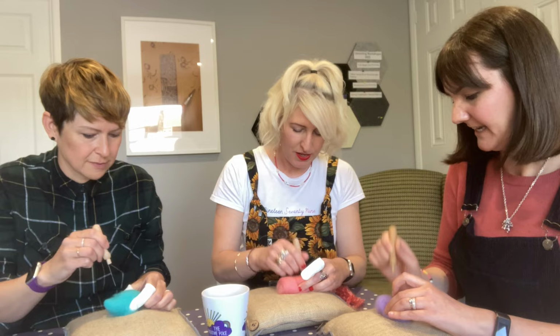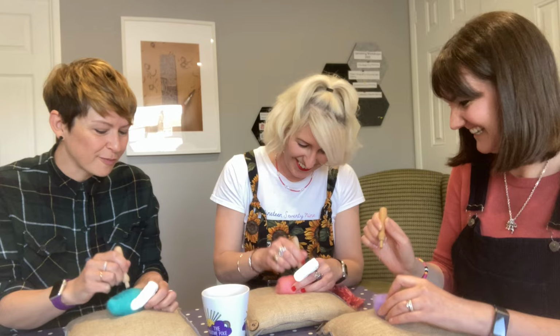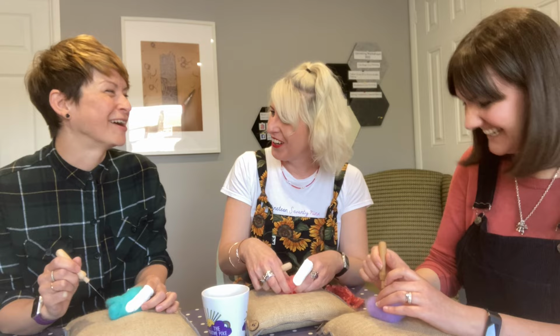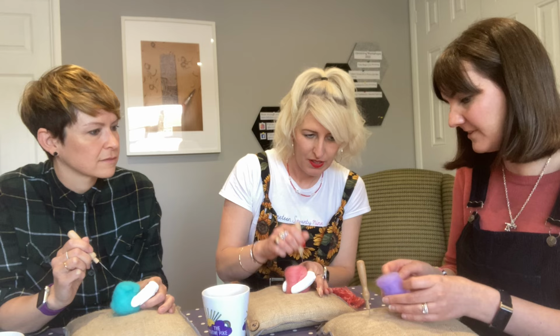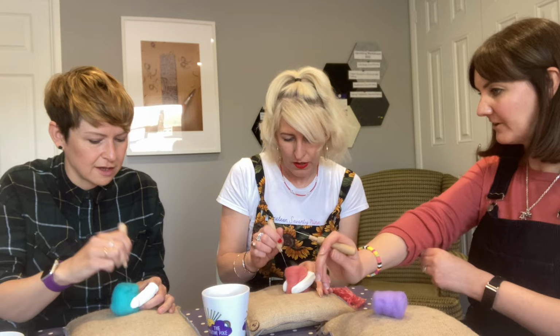I've learned that Hannah goes faster than most people, so protect yourself, but cadence is key. Is cadence the right word? I think it might be. Cadence, like speed. I've never heard of that word before. I was suitably impressed by that. If you carry on the flat end, and then when you turn it round to the other end, you're going to be creating a curve, so you're going to be felting round like this, because you want this bit to curve around like that. Okay. Right. So you guys carry on, and we'll carry on.